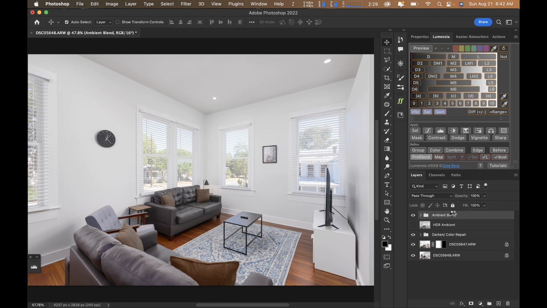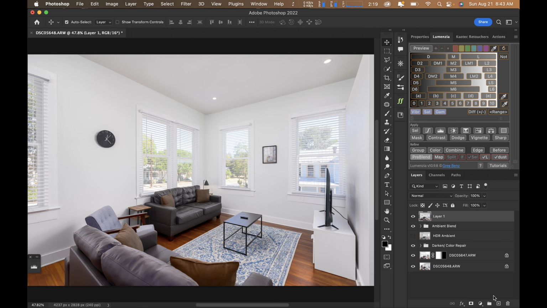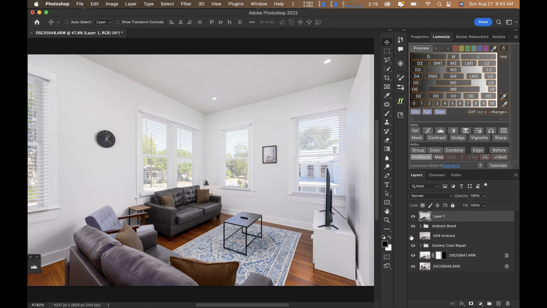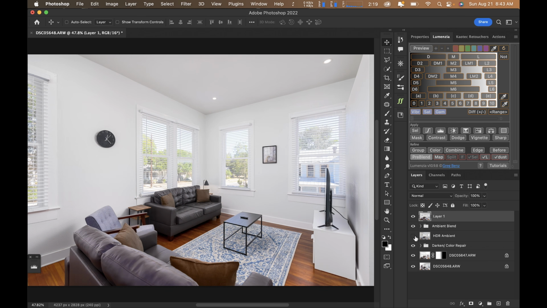We'll do a Command Option E or Command Option Shift E to merge all visible. Command Shift A, boom, auto, bam. And we're going to speed through this a little bit more, so you can see it doesn't really take too much time. The first couple images did, as I explained things to you, but now it's like, look at the difference. Look how much of a higher quality that is compared to this HDR Ambient. Like, and it took no time at all. Took no time at all on location or in the editing room.